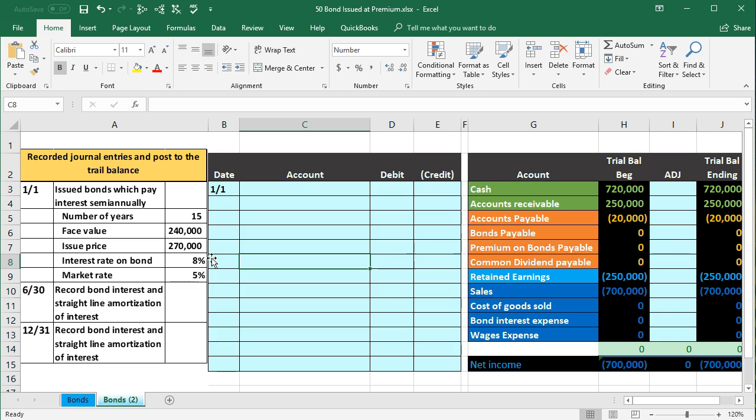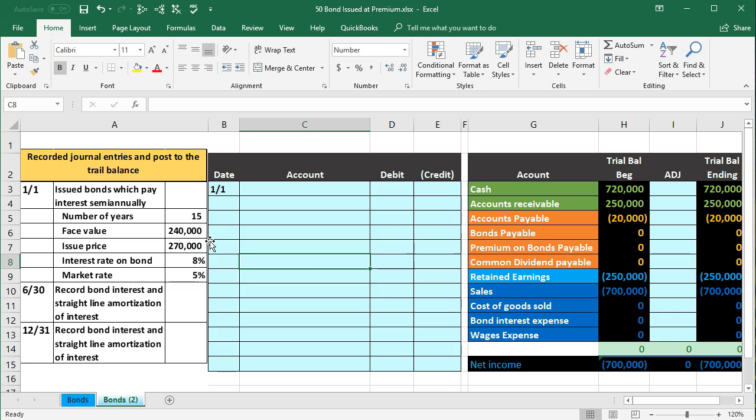But in a more comprehensive problem, they could try to give us the difference in the rates and have us determine what the issue price should be based on that difference in the interest rates. So we need to understand that there's a relationship there, although if they give us these two numbers, then we don't even need to know what the interest rates are. Either the bond rate or the market rate doesn't matter because this is all we need to know to actually record the bond. But just in terms of theory, we need to understand why these two are different.